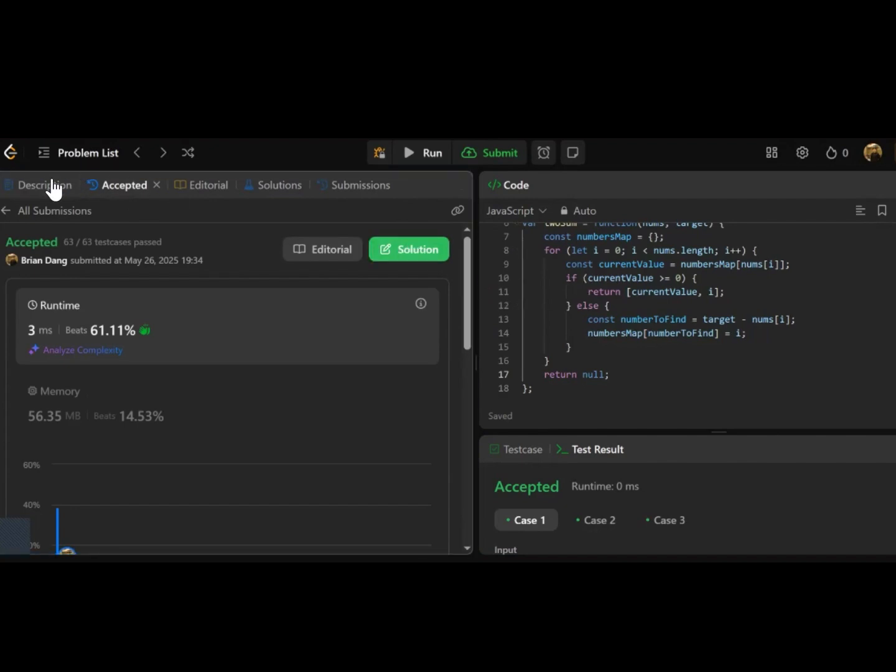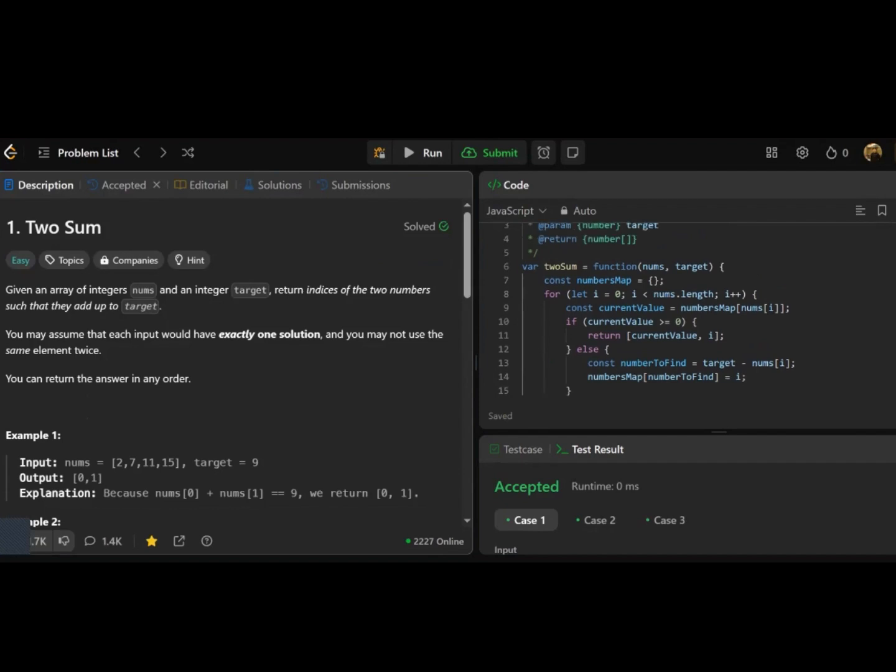What we can see here is that the time complexity of the solution is O(n). As we discussed, only in the worst case will it check the whole array. Similarly, the space complexity would be O(n) as well. The reason is we will potentially store the whole array, if not almost the whole array, in the number map, the hash map. So that's it for the solution of this two-sum problem. I'll see you in the next one.